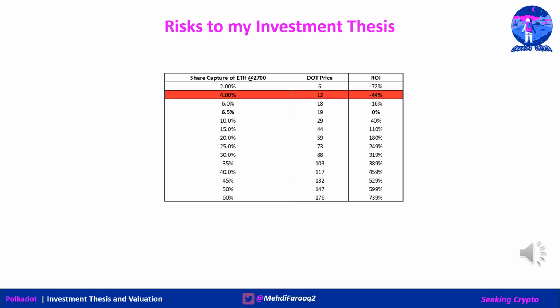So first and foremost, a very common risk I see with Polkadot is the supply schedule. I think it is very aggressive, especially with regards to the inflation. The inflation rate at the moment is 10%, and it's dynamic and very difficult to project how many newly minted DOTs will end up in circulation. So if the supply increases, there is a downward pressure on the prices.